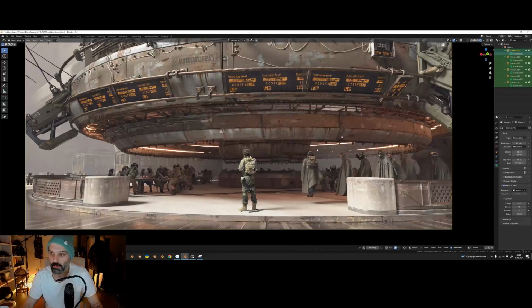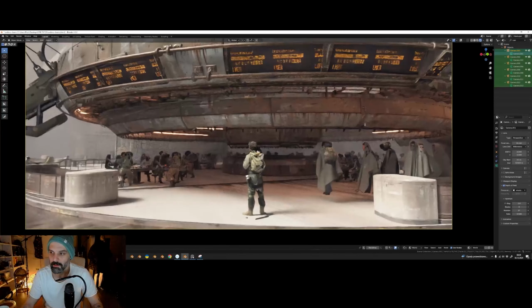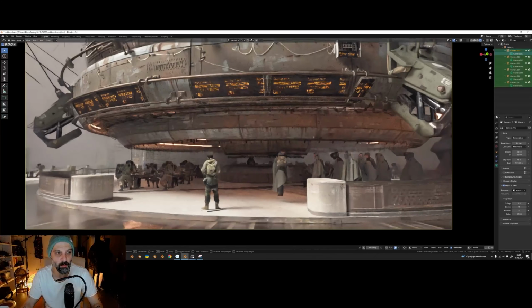My idea for the story was where people meet, right? So it can be like a bar, it can be like a hangout place, and I've already spent so much time working on those areas that now I'm like, all right, let's just try to squeeze more out of this layout, right?